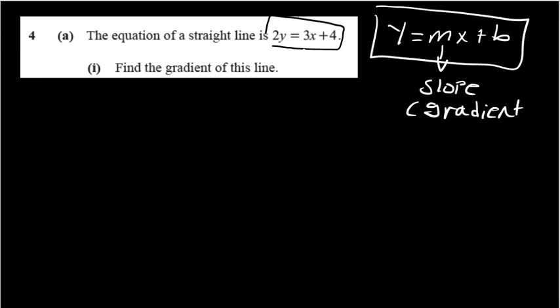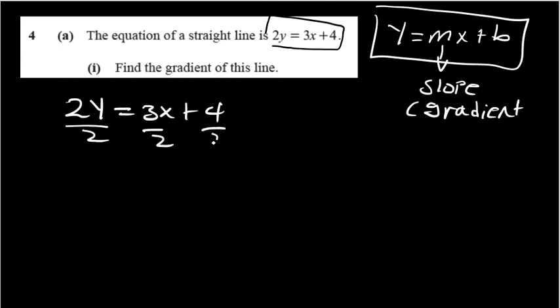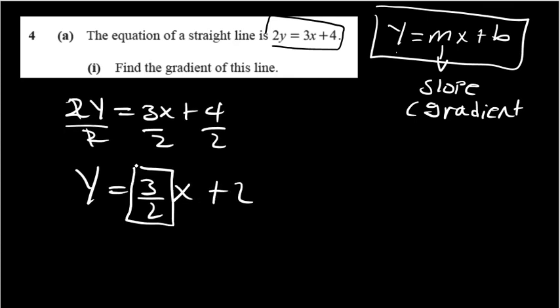So we need to write this equation in that form. What's given here is 2y is equal to 3x plus 4. To write in that form, we need to divide each of the terms by 2 to make the y alone. As you see here in this standard form, the y is the subject alone. Therefore, y is equal to 3 over 2 x plus 2. So the slope will be the coefficient of x, as we said. Therefore, the slope or the gradient is going to be 3 over 2, or 1.5, you can write it. 3 divided by 2 will be 1.5.